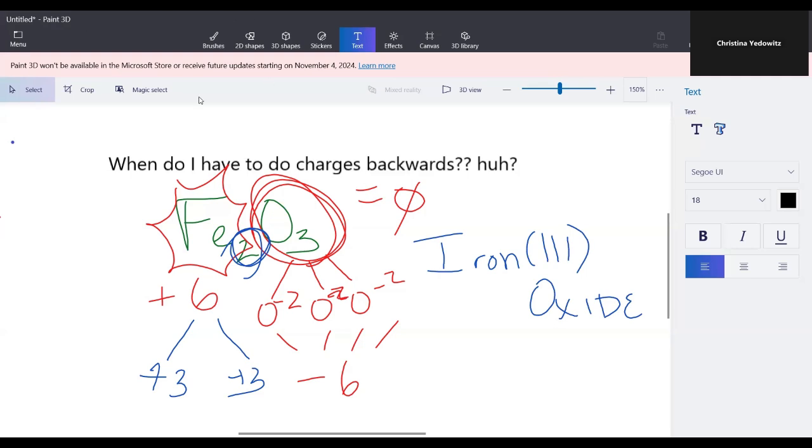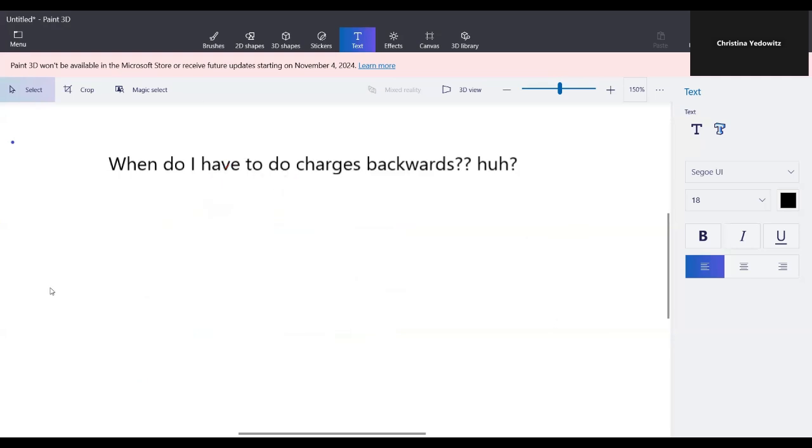Polyatomics, they're always going to be difficult and visually confusing. They don't get clearer by using the other ones off table E. Unfortunately, they only get more confusing. But just keep in mind that polyatomics always have to stay together. You're not allowed to separate them, and their subscripts come with them. So you're either going to just put more of them and balance their charges. Right, I think that's short. I hope that's short.